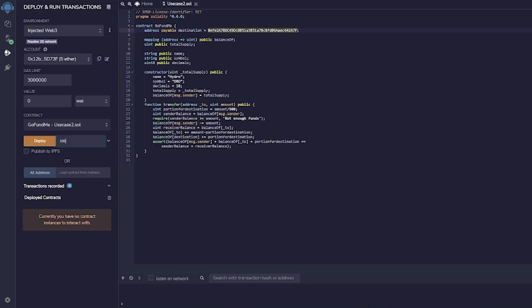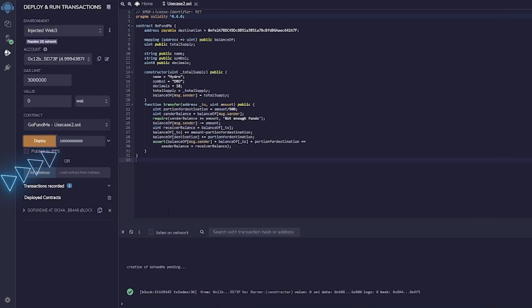Now, before we actually deploy this contract, we are going to have to initiate a total supply. So I'm going to go ahead and use, I don't know, 100 billion as the number for the total supply of our DRO tokens. So let's go ahead and deploy this. Now, as you can see by the green check mark, the contract has been deployed. GoFundMe, and this is the contract address.